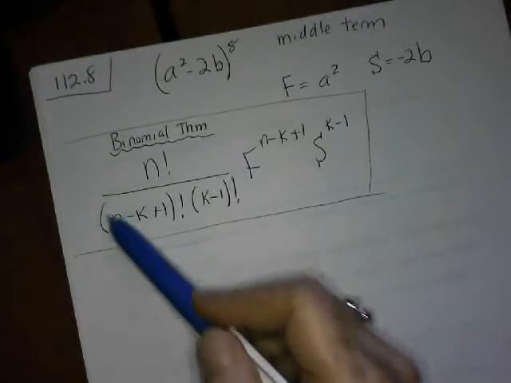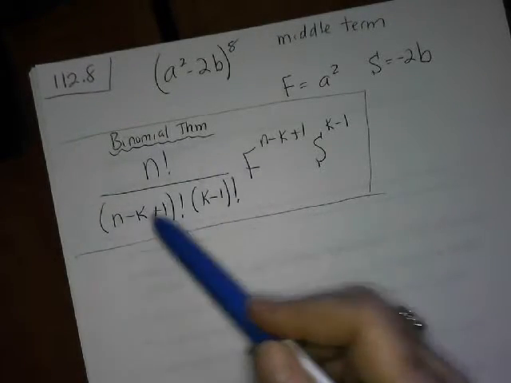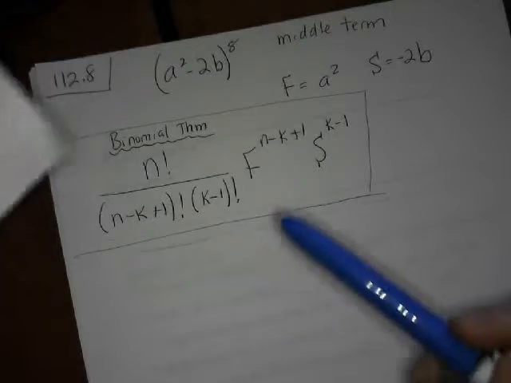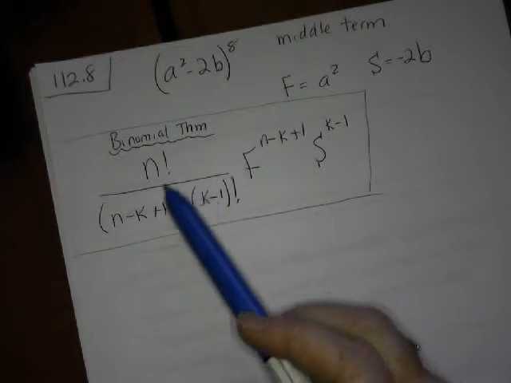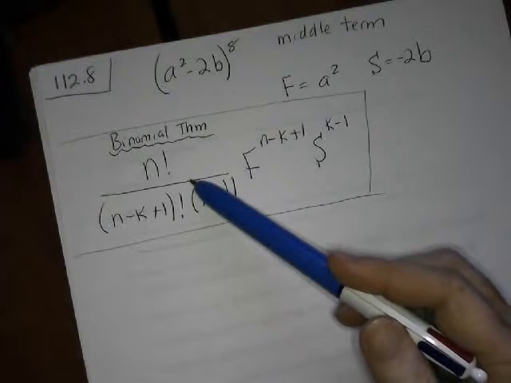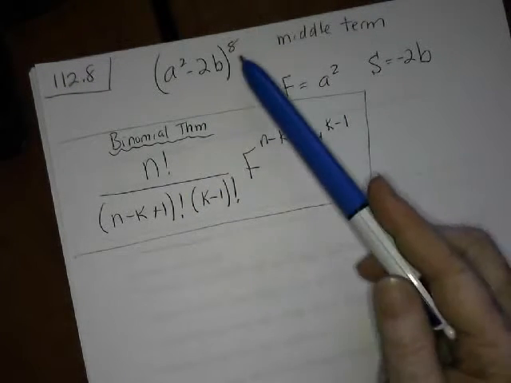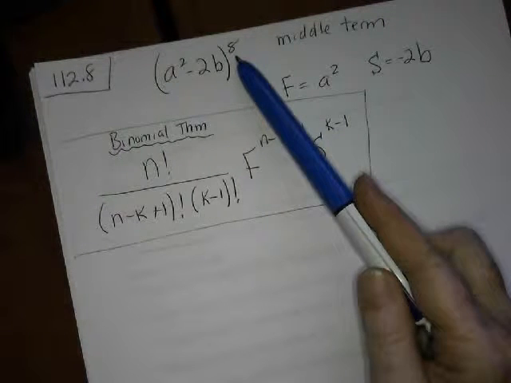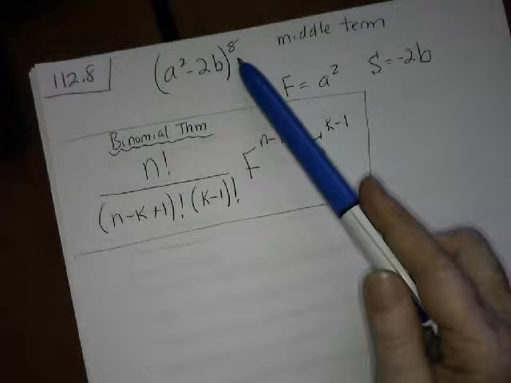So what we were doing is finding a coefficient. The 5th term, the middle term, is this one right here. And so we find the coefficient, and this thing right here gives us the coefficient without having to use one of these triangles. Why would I want to do it that way? The only reason I'd ever want to use this is if I had to create my own triangle and maybe it wanted like the 20th term.